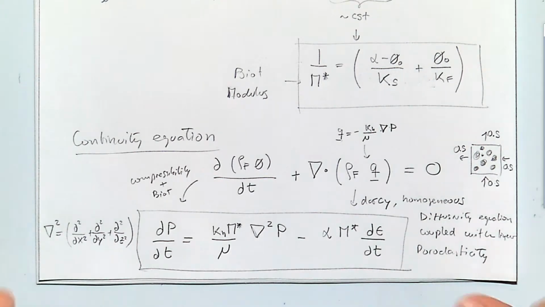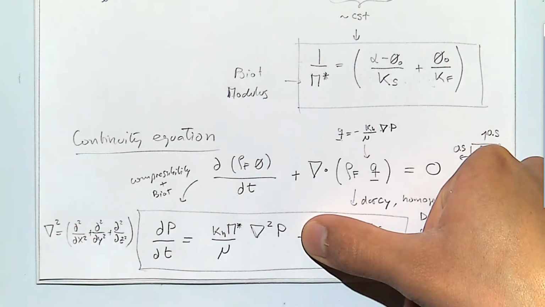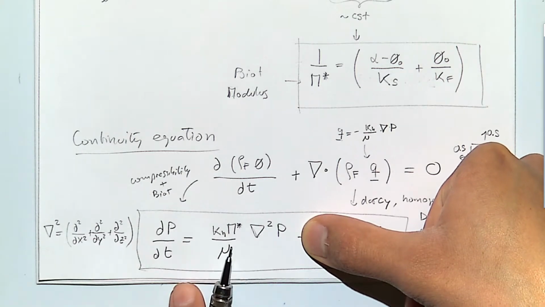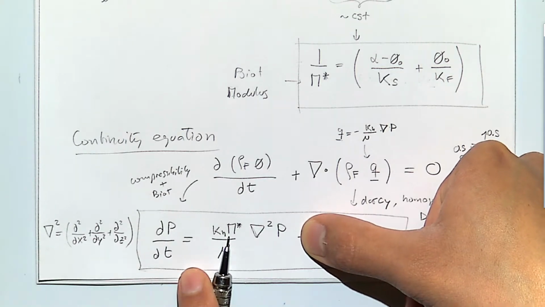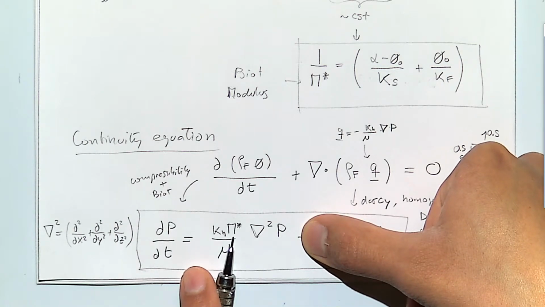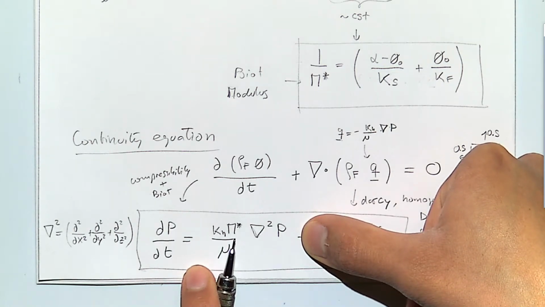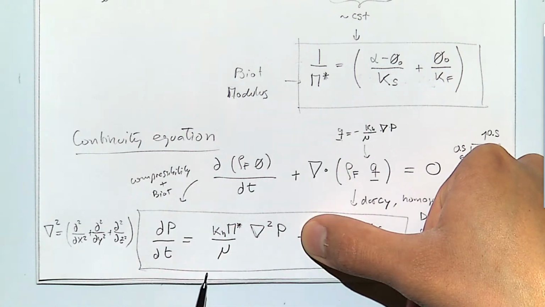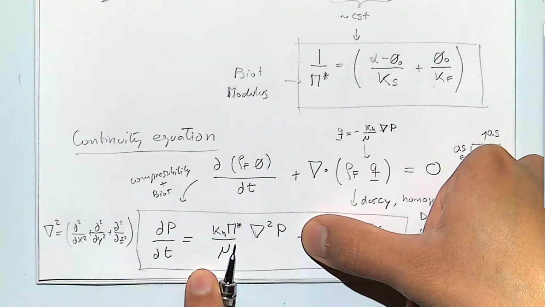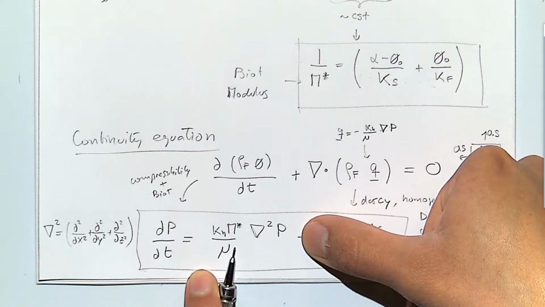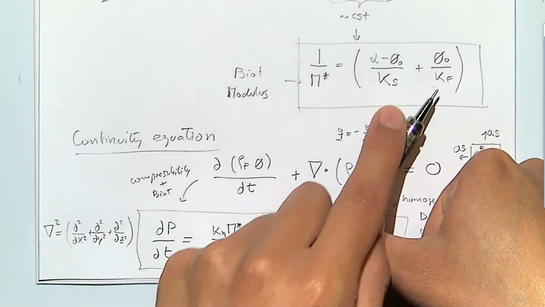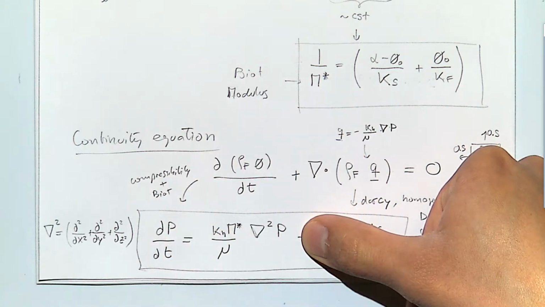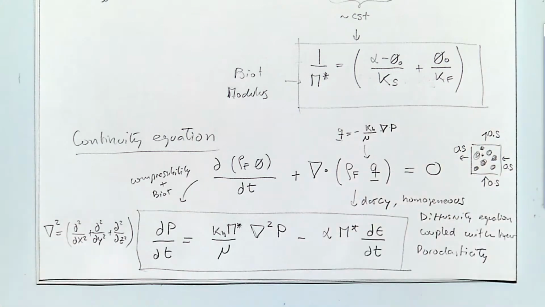As I was telling you, this part, without this, it's just a diffusivity equation. Usually, if you don't consider the poroelasticity part, this term M, which is the Biot Modulus in our equations, is just going to be the inverse of the total compressibility, which depends on the compressibility of the fluid and also on the rock compressibility. So it's a very similar term. But now we're adding this other component.